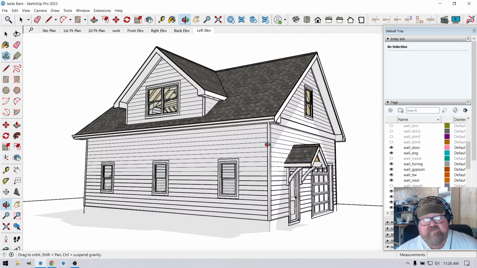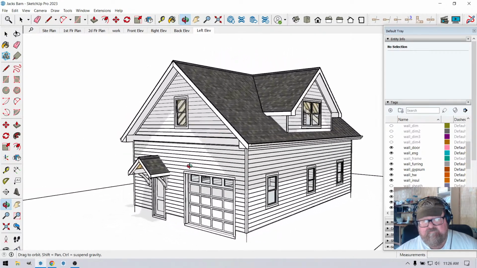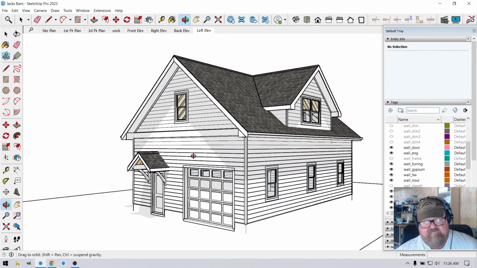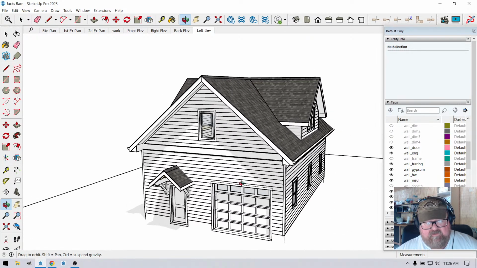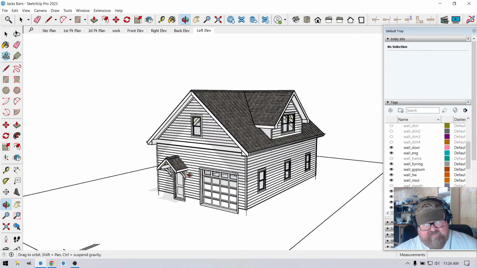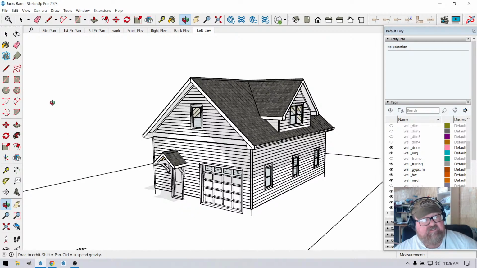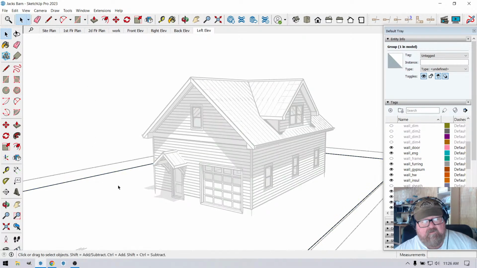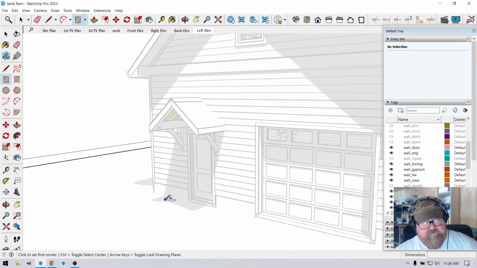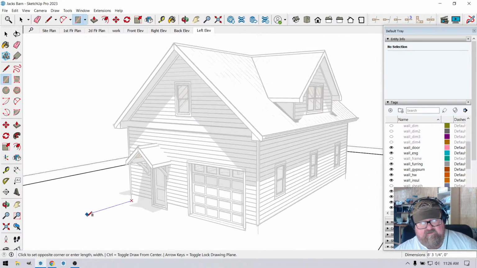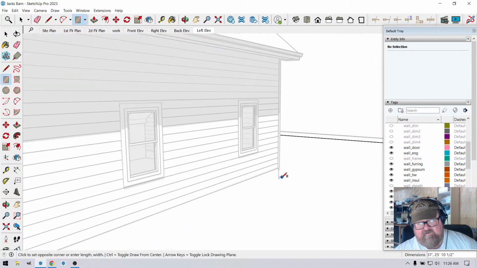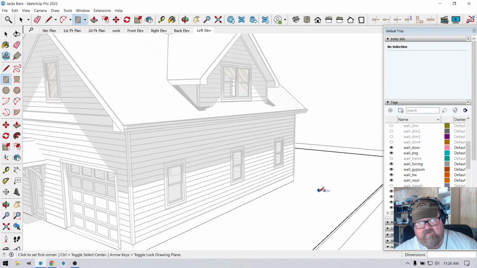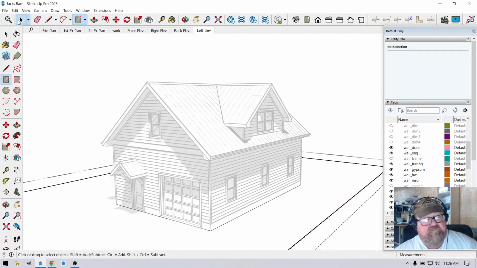Right, so there we go. That is enough for, and what I like to do too is give this a base here so we can kind of tell where the bottom is.